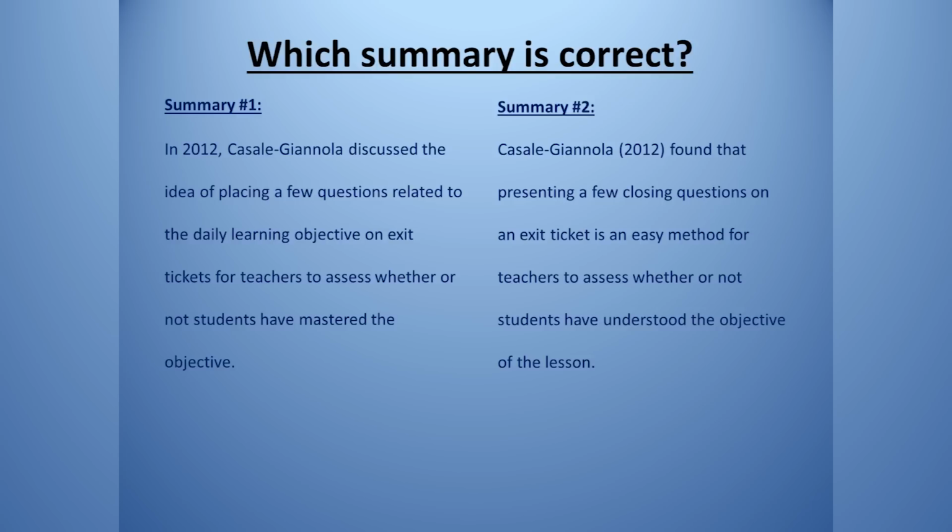In 2012, Cassell Gianola discussed the idea of placing a few questions related to the daily learning objective on exit tickets for teachers to assess whether or not students have mastered the objective. Summary number 2. Cassell Gianola found that presenting a few closing questions on an exit ticket is an easy method for teachers to assess whether or not students have understood the objective of the lesson.